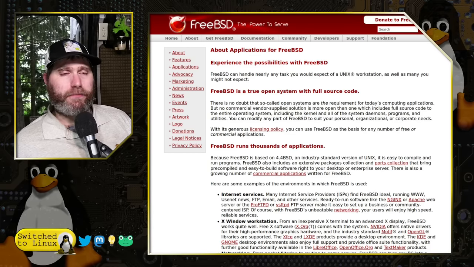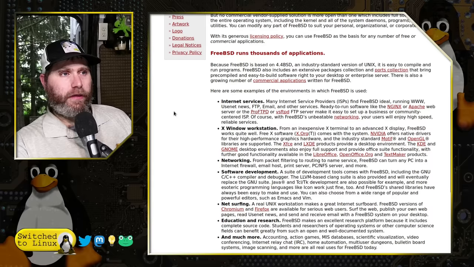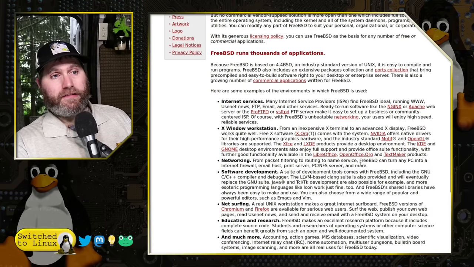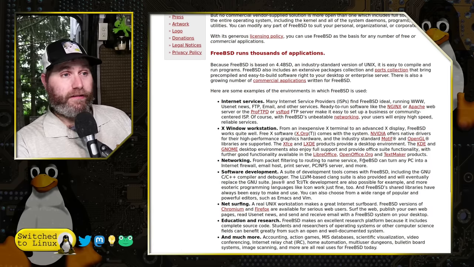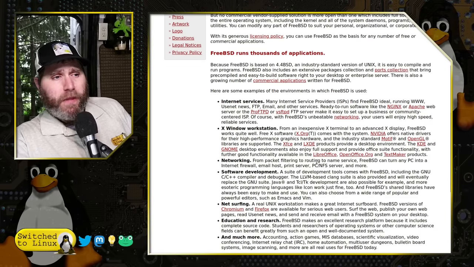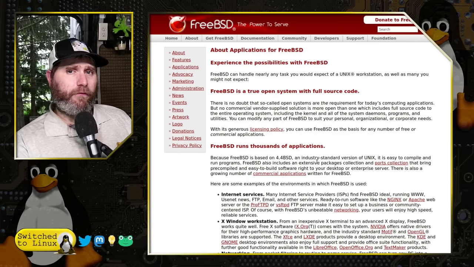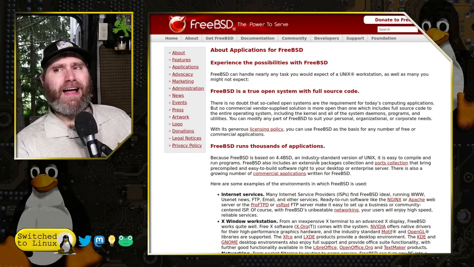I spent the last couple days just reading up some stuff on BSD and FreeBSD and GhostBSD just to understand what's going on. But here it just kind of talks about, you know, the internet services. It uses X. I didn't notice if Wayland is in there or not. We have XFCE, LXDE, KDE, and the GNOME desktop environments. We have LibreOffice. Thunderbird, Evolution comes default on GhostBSD. So there's a lot of different stuff that is available. So pretty much any of the type of FOSS software we have in Linux, most likely you're going to find it on BSD.